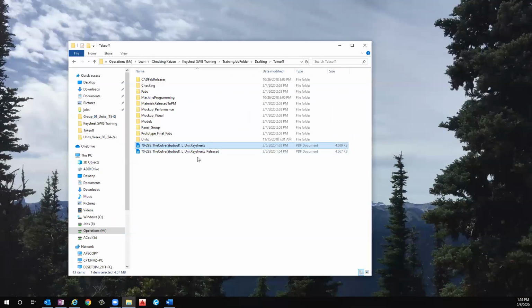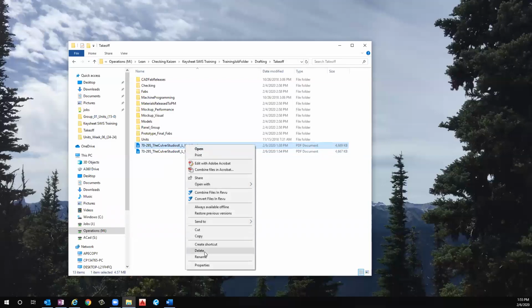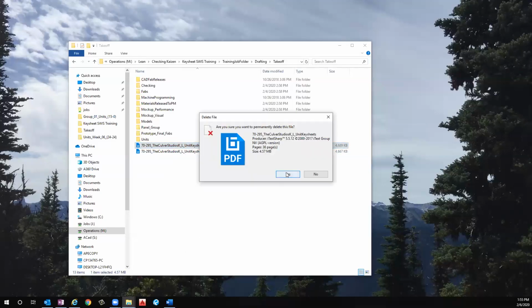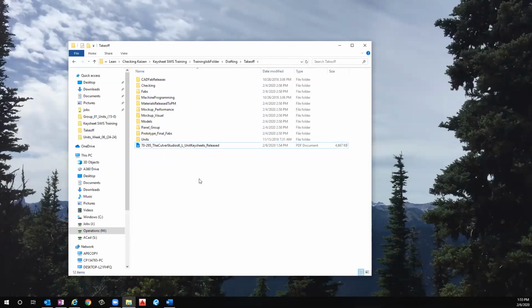So now, when I close out of this, my next step is, well, it looks like I have two copies in here now. My original copy is really just a similar version of this, except it doesn't have the markups on it. Since I have this in the folder now, and it's got "released" in the name, that's the copy that has all of my marks on it. That's really the only one that I need. So we're actually going to go into this version and delete it. You can right click and delete. It's going to ask, do you want to delete that? And you say, yes, I want to delete it.